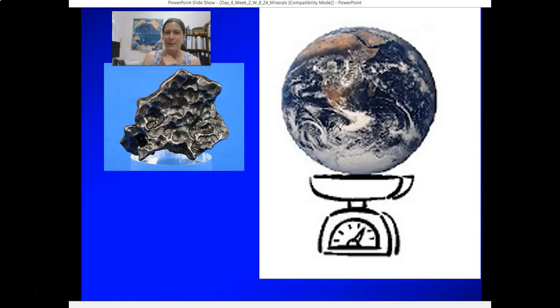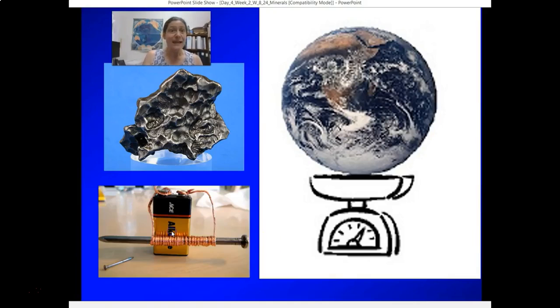What's the biggest, most important thing? What's the main reason that we know the Earth's core is made mostly out of iron? It's because it has a magnetic field, right? We talked about how electromagnets work, and really that iron is the best material for creating a magnetic field. And we know that, again, that movement in the outer core would cause all of the little electrons, all that iron, to spin in the same direction, creating a magnetic field. And you really need a big chunk of iron in order for that to work.